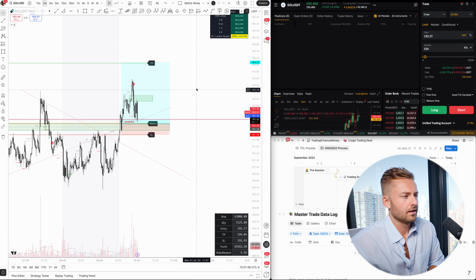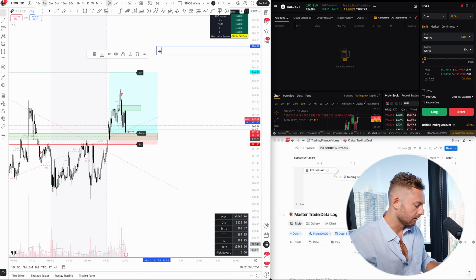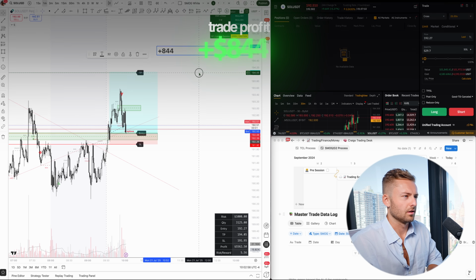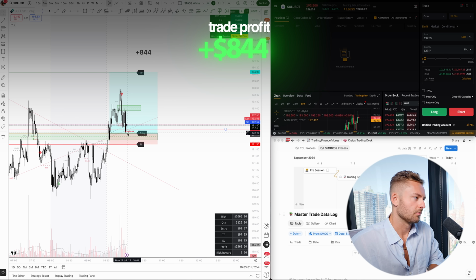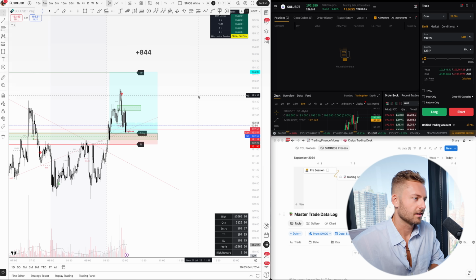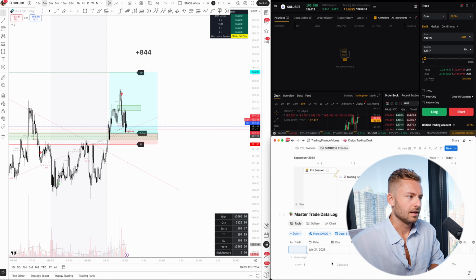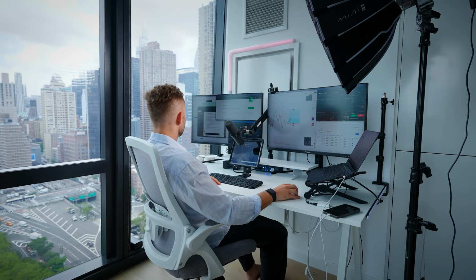So it was a hard area for the price to get through, but we were able to lock in $844 on the first trade. Looks like we're getting support off of our entry, which is fantastic. So now what I'm going to do is just go ahead and log in my journal, let the market sort of pick a new direction. We'll try to wait for a new trade setup, and then we're going to find trade number 2.